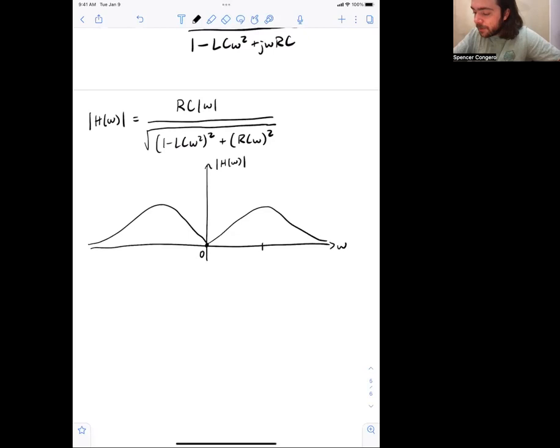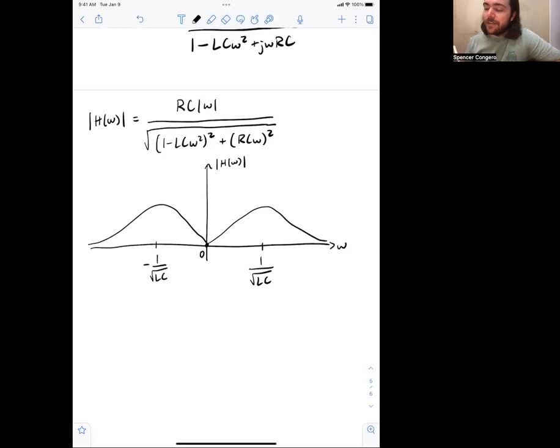And you can even find where these peaks are. Again, you can try plotting this yourself, and it turns out that you get 1 over the square root of LC and negative 1 over the square root of LC. So the inductance times the capacitance, square root, 1 over that, plus or minus, that gives you where these peaks happen. And you can actually get that result by hand, looking at this function, through a series of steps. We can talk about it in class if you'd like. But for the purposes of this video, I think this is sufficient.